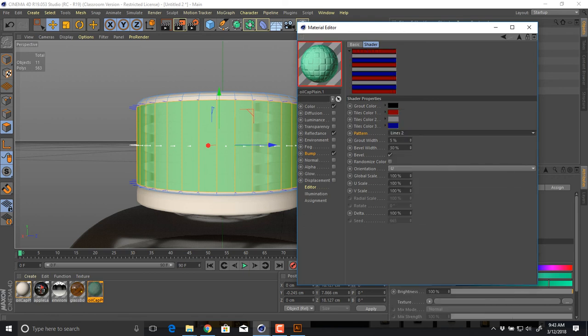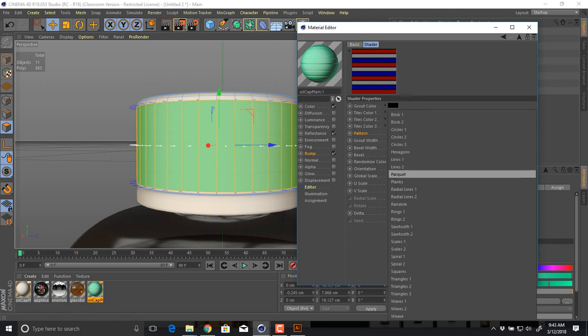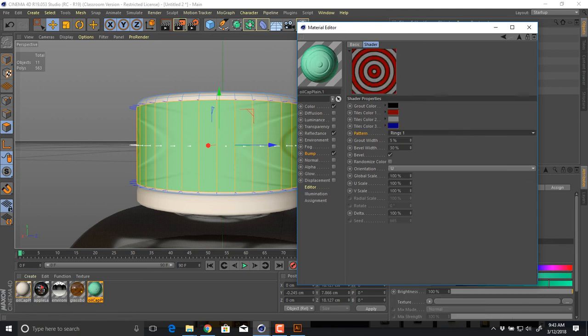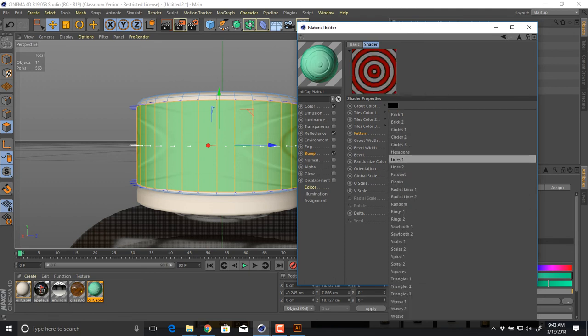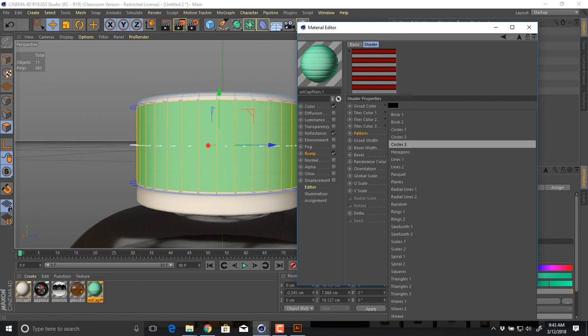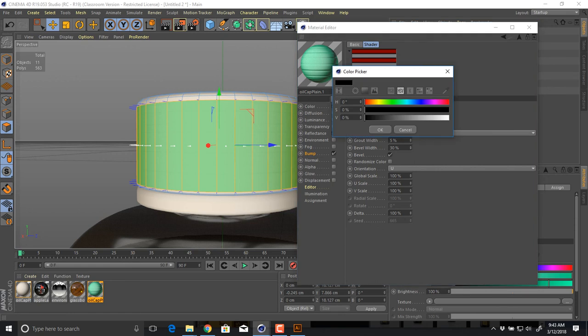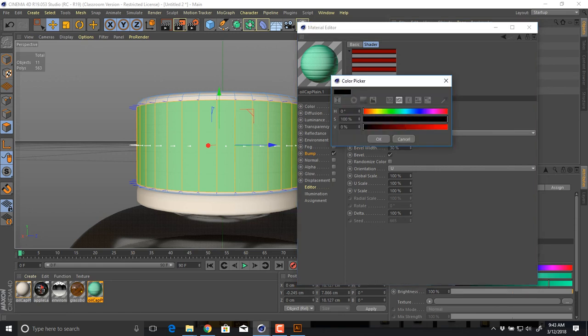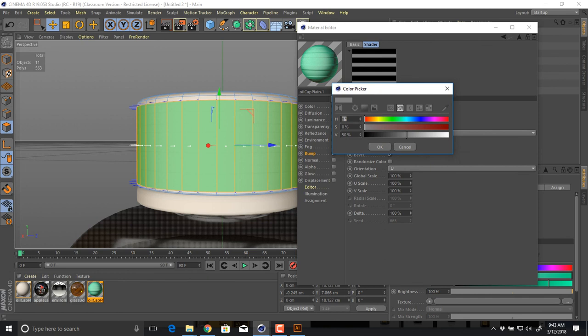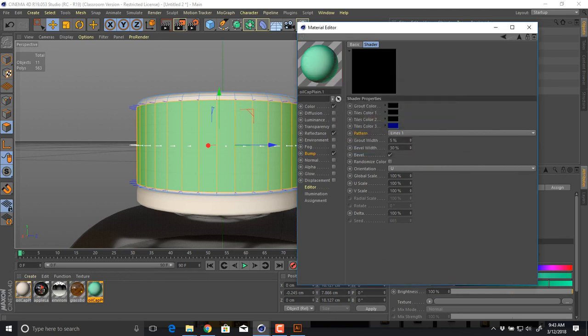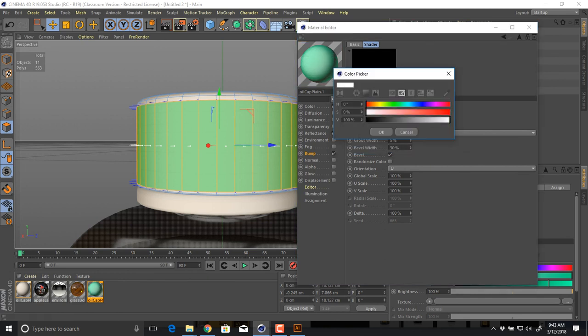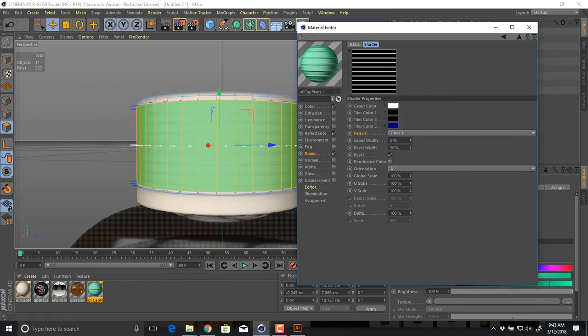Lines. So I can have lines go this way, lines that go, oops, that's rings. Like that kind of line or like this kind of line, okay? Now for this, we just need something simple like that. So I'm just going to go through and change the colors. What we want is a black and white image. Okay, so now everything is black right there. I'm going to take my grout color and make it white.